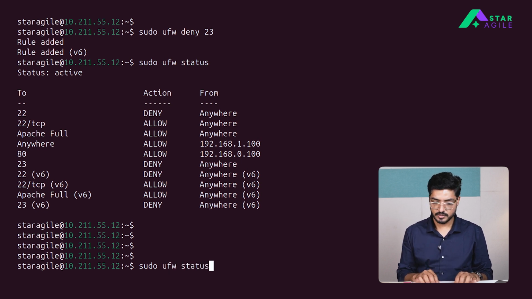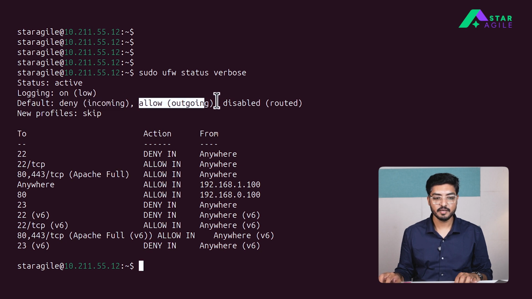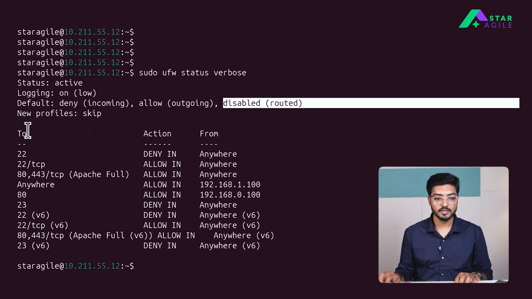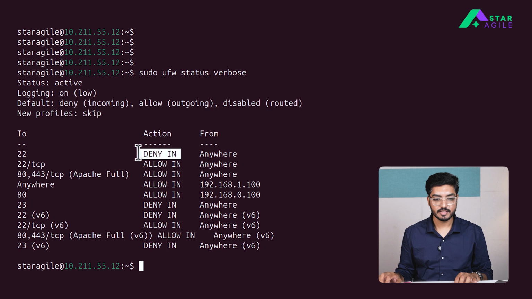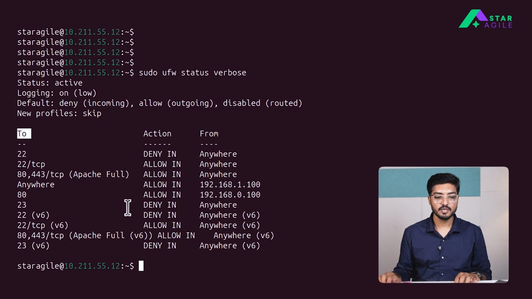You can say status and then the verbose command. This will show you some detail of what it means: deny incoming, allow outgoing, disabled routed. It explains the profiles, deny in from anywhere, action, and then to. So this is how it explains the rules in detail. With the verbose option, you can read it like this.